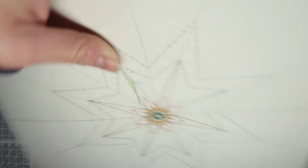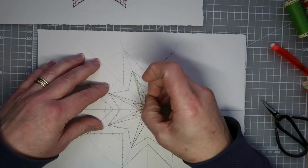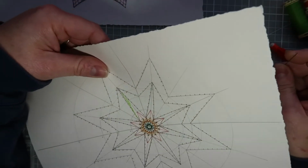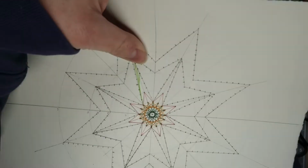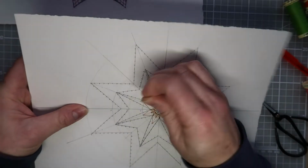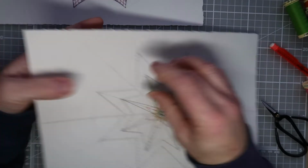Now it will feel a little bit counterintuitive, like you're not getting anywhere with this one because the angles are so steep, but keep hanging there. You will almost find that you'll be almost opposite yourself with one particular stitch. So as I come up, I don't want to split my thread. Actually, I'm not too bad there, so I just angle away to make sure that I'm not going to catch anything, and then I can keep sewing in that same pattern.